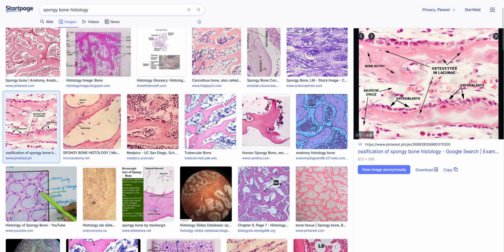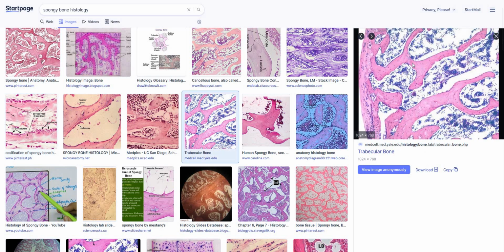So if we look at an unlabeled slide now, to review, we have the pink here, which is our actual spongy bone. And we can start to see why these are called trabeculae. The Latin definition for trabeculae means little beam. So we have these little beams of bone projecting out, and this network creates a spongy appearance. And then in between here, we have our red marrow, which is not actually red on a microscope slide. So make sure you don't get those confused.